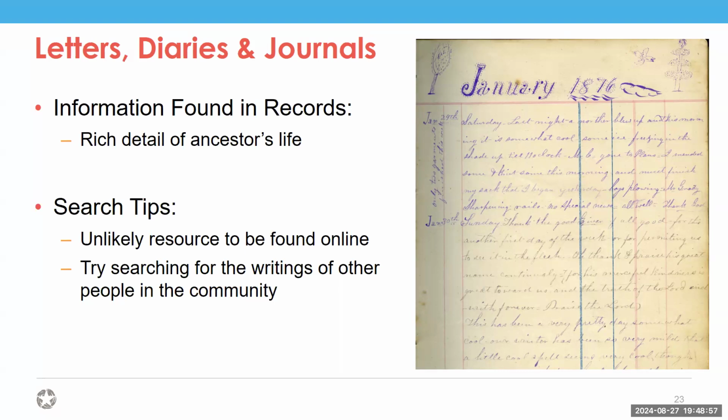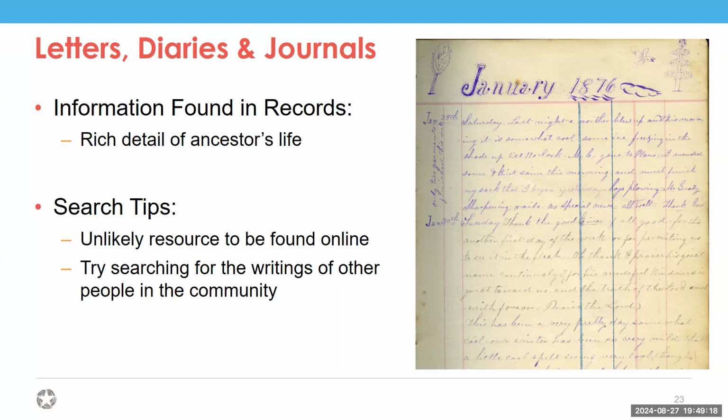If you're lucky enough to find a letter or a diary or a journal that your ancestor wrote, it might have details like slept in this morning, went to church, ate a turkey for dinner, went camping, that sort of information. You can get a fuller picture of what their life was like.